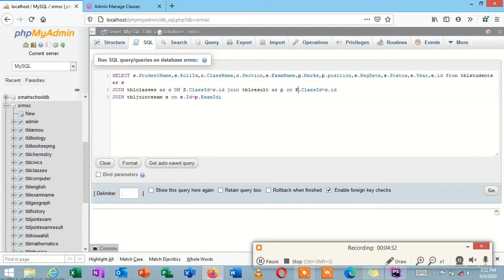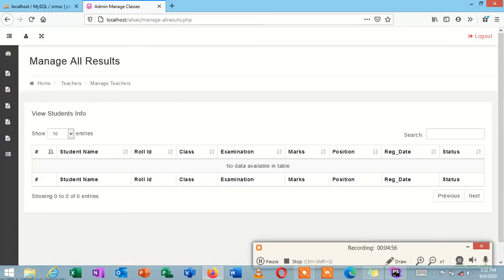I think you understand me well. The problem is always between the local server and the remote server. The local server doesn't take care of case sensitivity, but the remote server always takes care of case sensitivity of your SQL code. I hope you have understood it well, and your problem of "no data available in the table" is already solved.